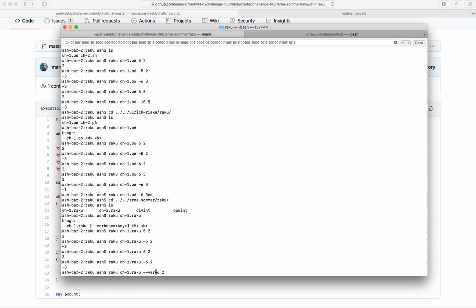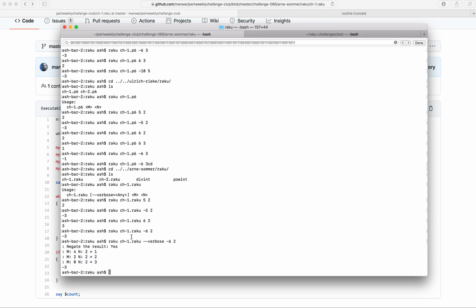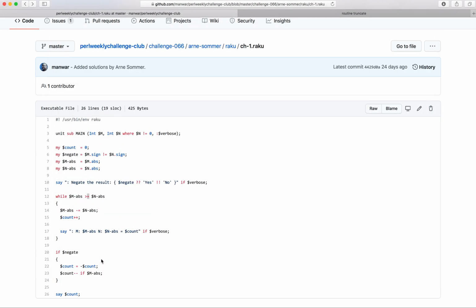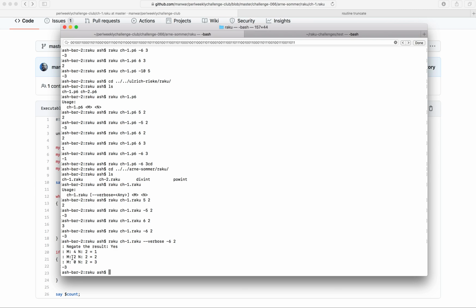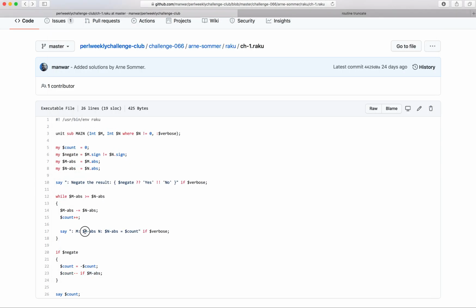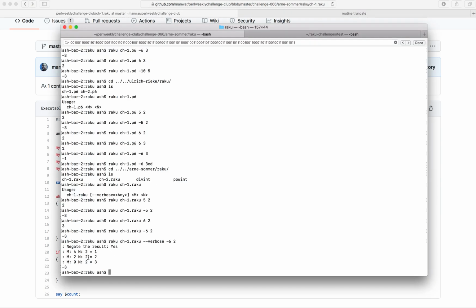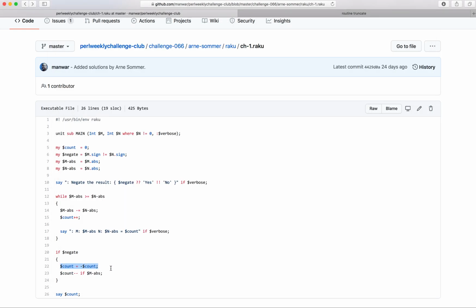Let's try. Negate result, yes. So we subtract 3 times. Why do we have count, n equals count equals 1, 2, 3? Then we negate and m apps. Yeah, I see. Now I understand this.